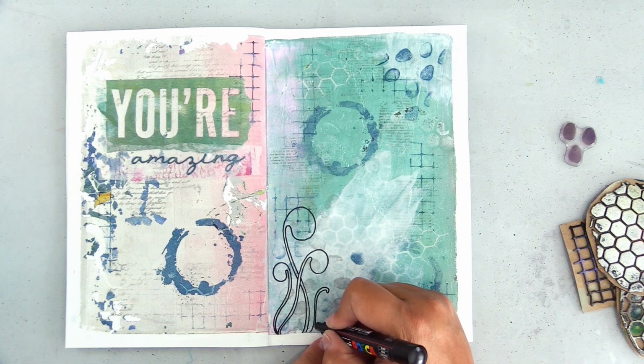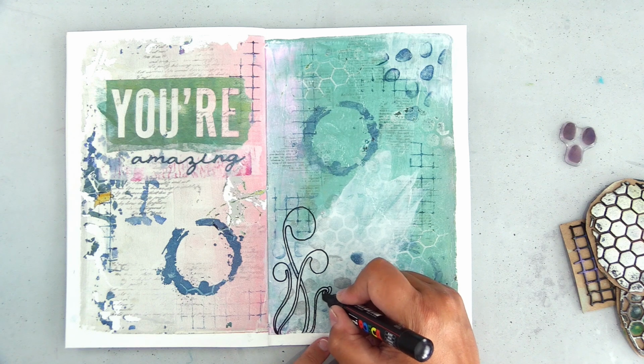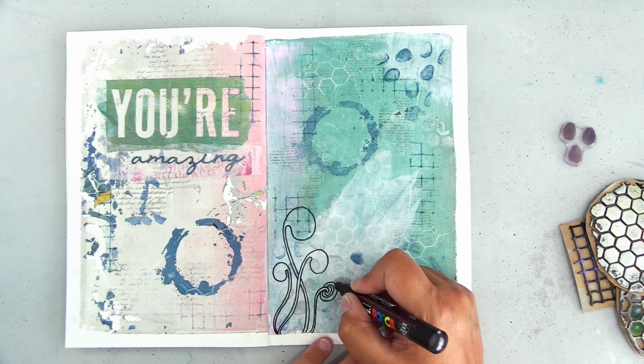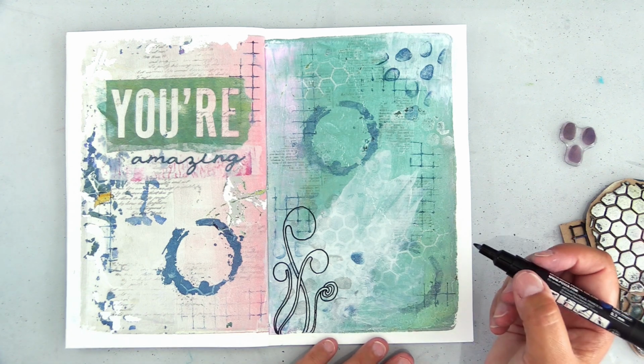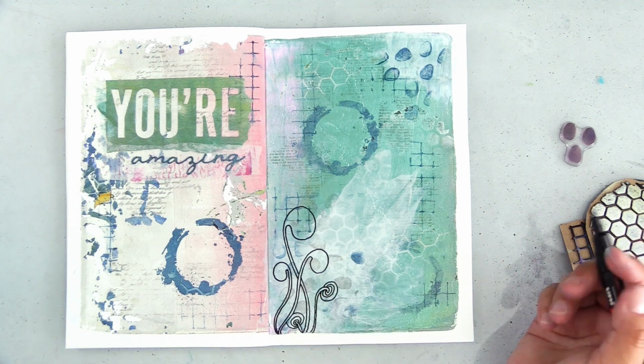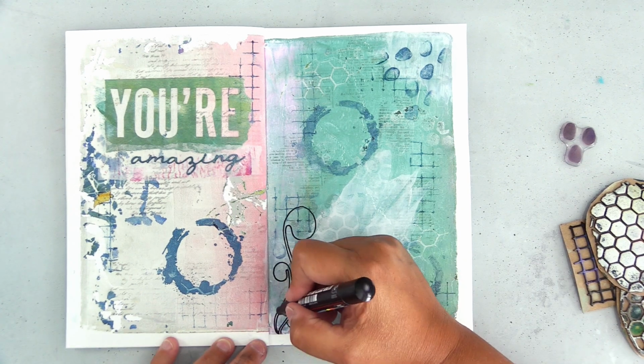I don't know when to stop. The Zentangle gets out of control. I start adding more paint, more patterns because I just don't like what I'm doing. And I end up just totally not liking the page at all. And then I have to figure out what I want to do. And so I'm going to show you what I do to correct it.